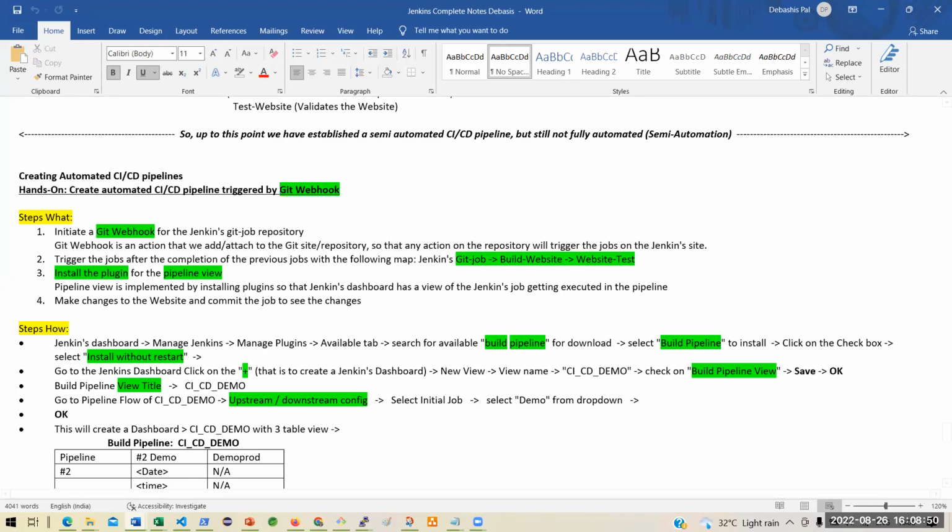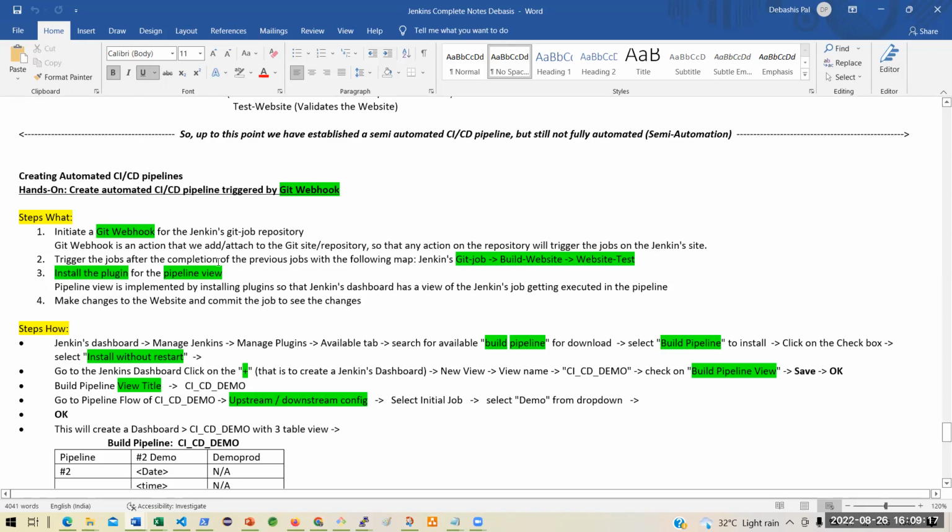We are going to initiate a Git webhook for the Jenkins Git job repository. The Git webhook is an action that we attach to the Git repository so that any change put on the repository will trigger the jobs on the Jenkins side. Correct?